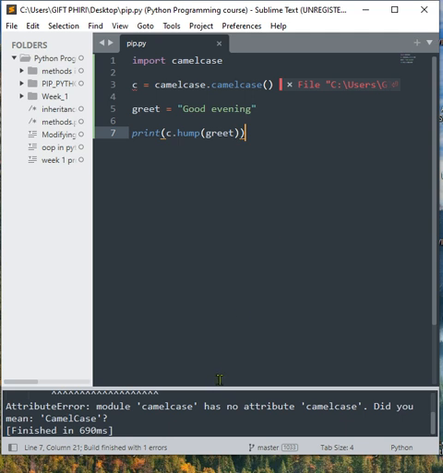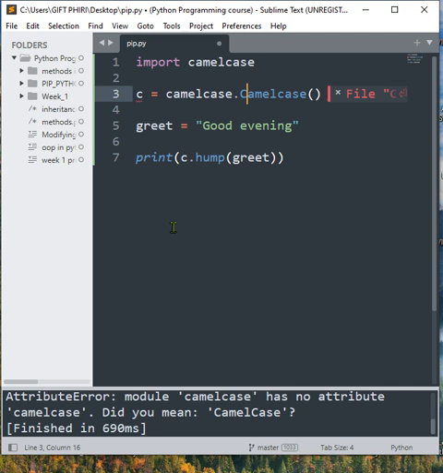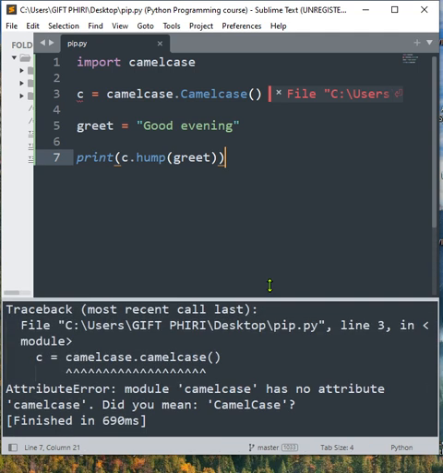It appears that this is supposed to be capital C. Make sure that you understand what the error is actually telling you.